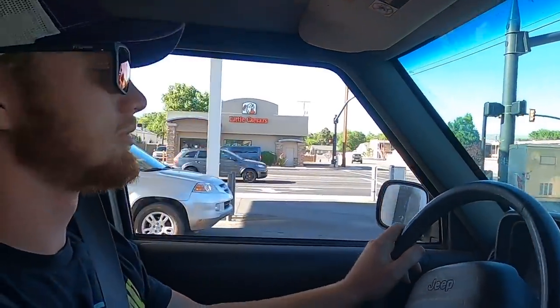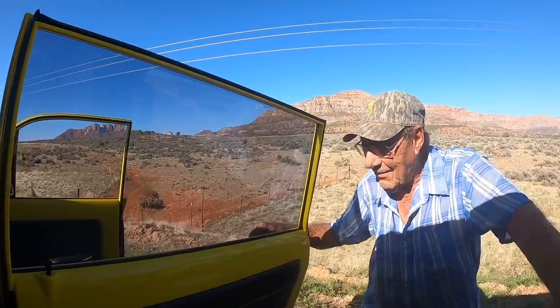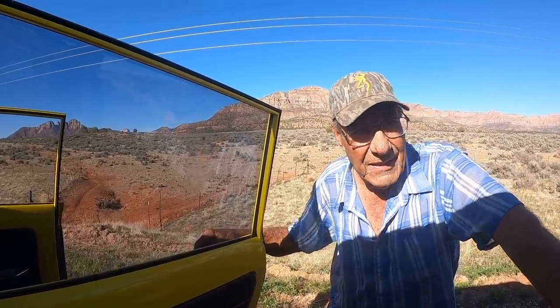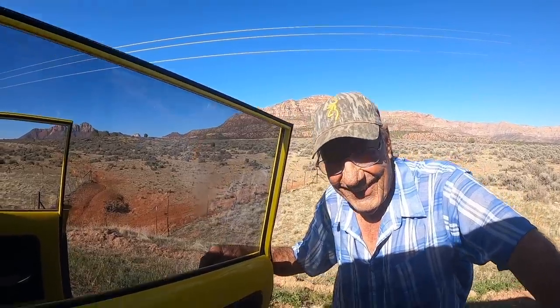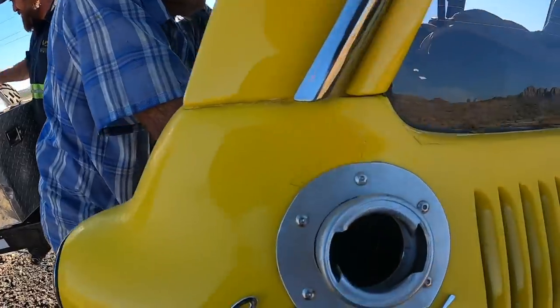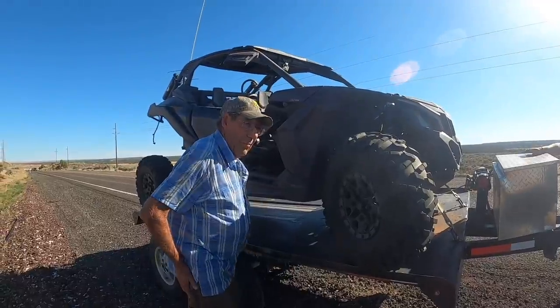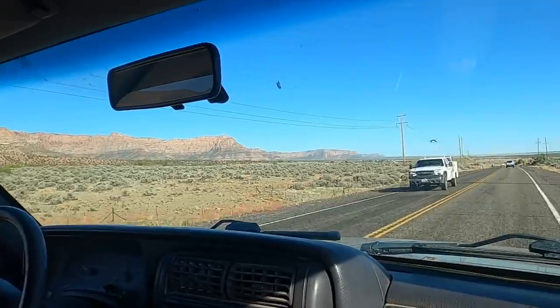Well, you'll never believe it — Matt called and he's out of gas in the Corvair on one of its first recoveries, so now I've got to go rescue him on the side of the road. I was in the middle of my nap when I got the phone call — I had a pretty rough night. He had his window up in this heat. I don't think 300 miles range is accurate on that tank. We gotta move this stuff. Should have brought my chair and a drink.